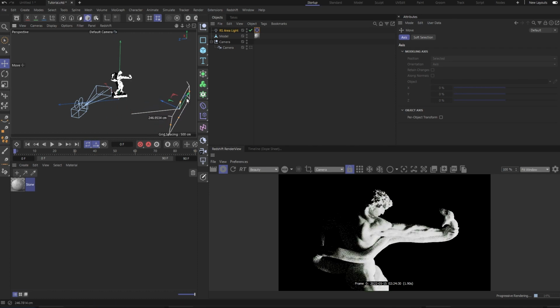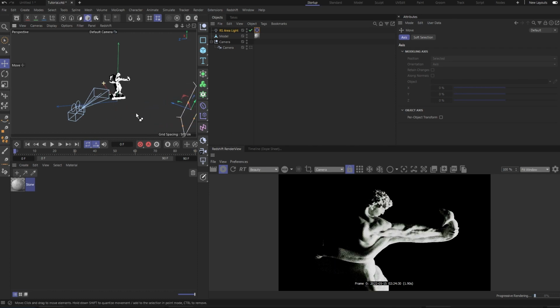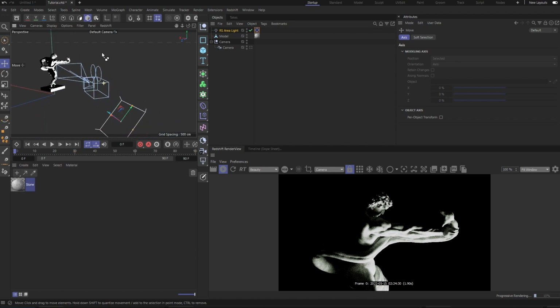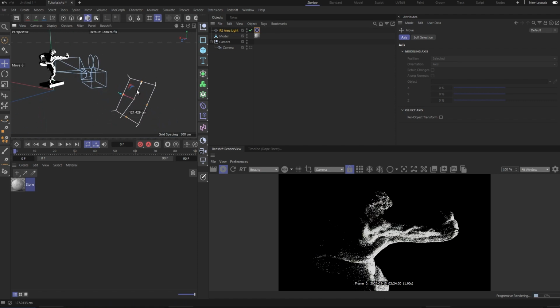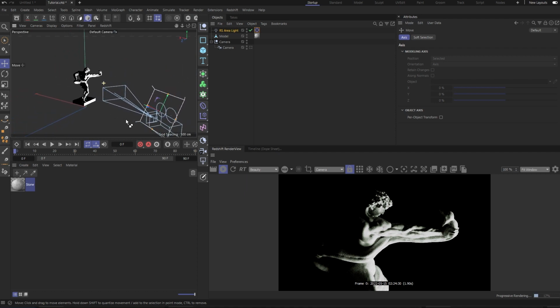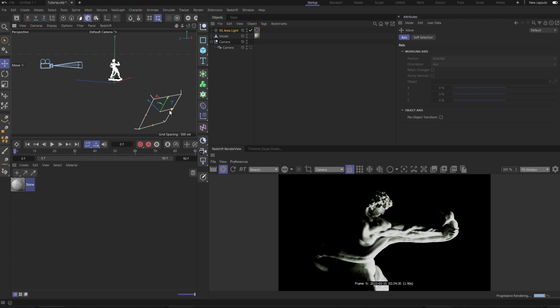The thing about scenes like this is you want to try and position the light in a way that it's motivated by the content of your render. So in this particular case, the model showcases a person fighting a beast. So I want to create a lighting setup that evokes that mood.